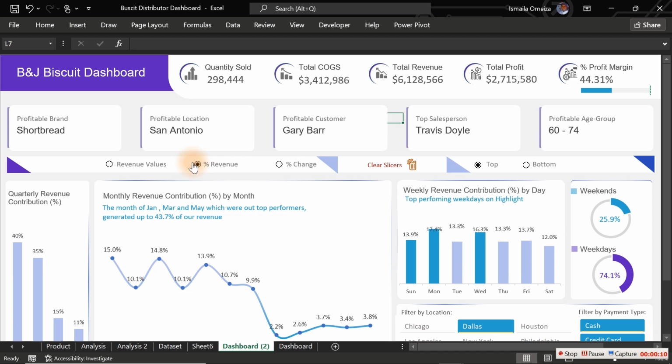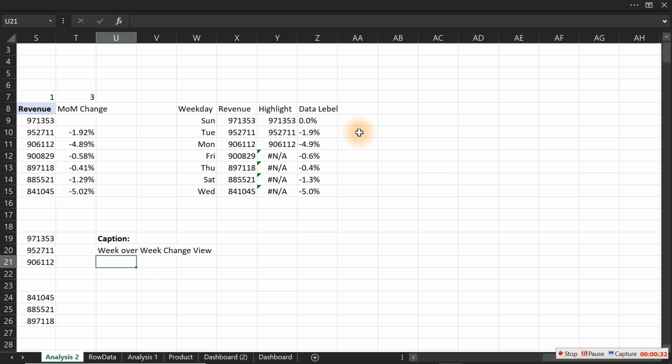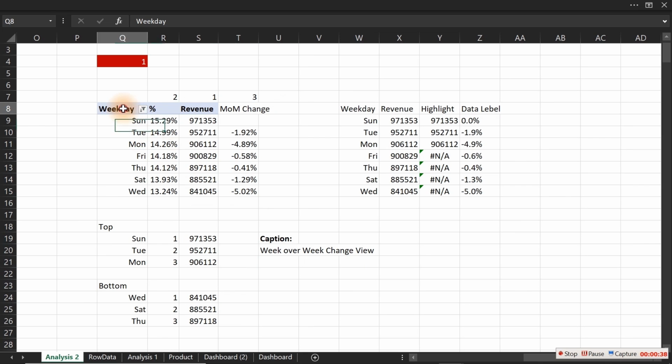So the only thing that is not going to feed from this is this particular percentage change we have here. It's going to default to revenue value. But when we click on this, it's going to switch. As you can see, it's affecting this as well. So how do we first of all create the chart before we integrate this to it? It's very simple. So let's do it. So we're back here. What we need to do is to make sure we create the pivot table. So let's go with this.